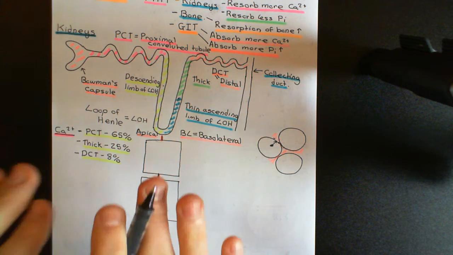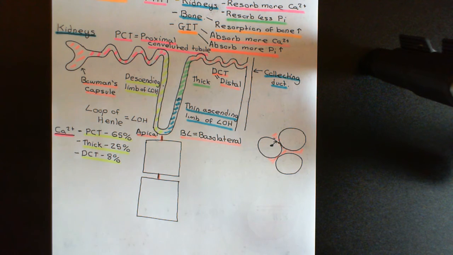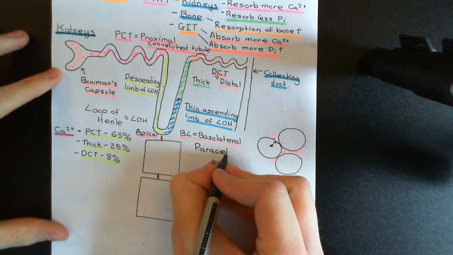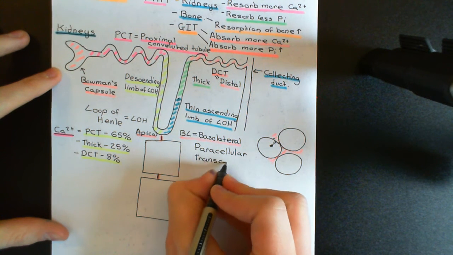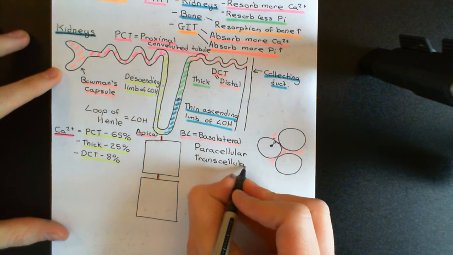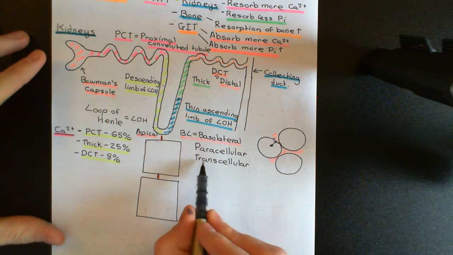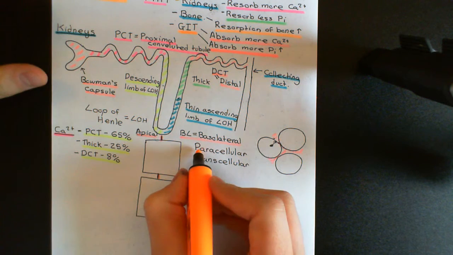Okay, right, so here are my renal tubular cells then. So now we're talking about calcium resorption in these renal tubular cells. Okay, so there are two different ways that calcium can be resorbed across the renal epithelium. One is that it can go in a paracellular fashion, and the other is that it can go in a transcellular fashion. And actually the paracellular fashion is the main fashion in which calcium is reabsorbed in the proximal convoluted tubule, and it's a major way in which it's resorbed in the thick ascending limb of the loop of Henle. The transcellular route is more important in the distal convoluted tubule. So let me explain these two routes.